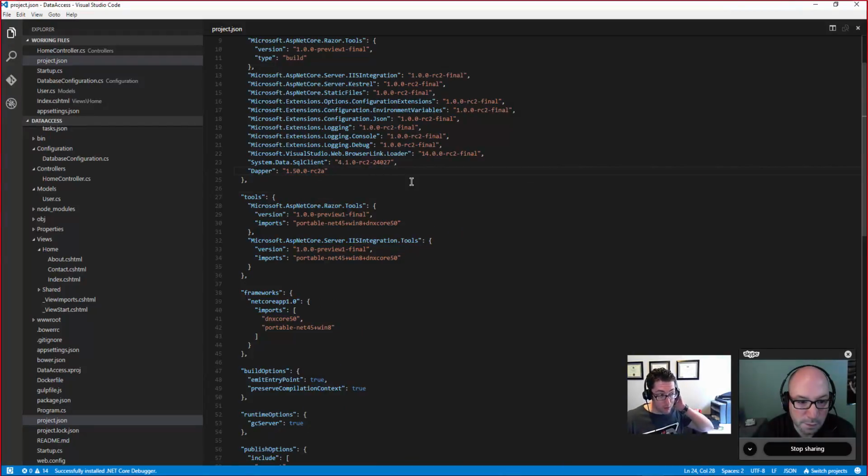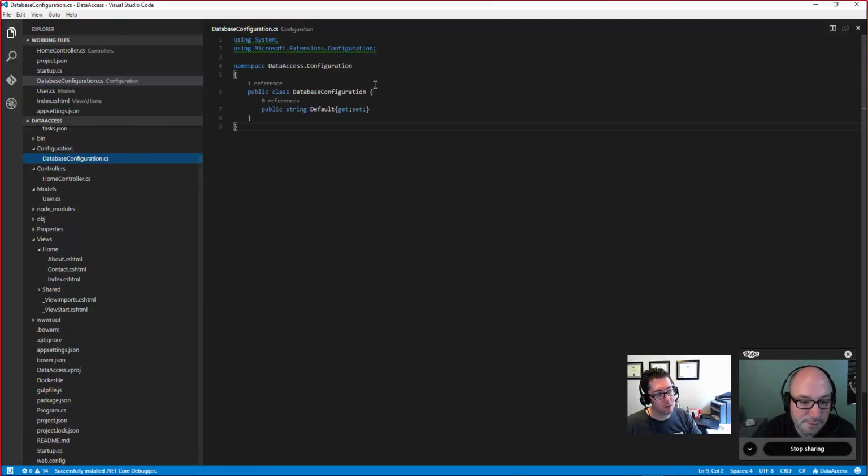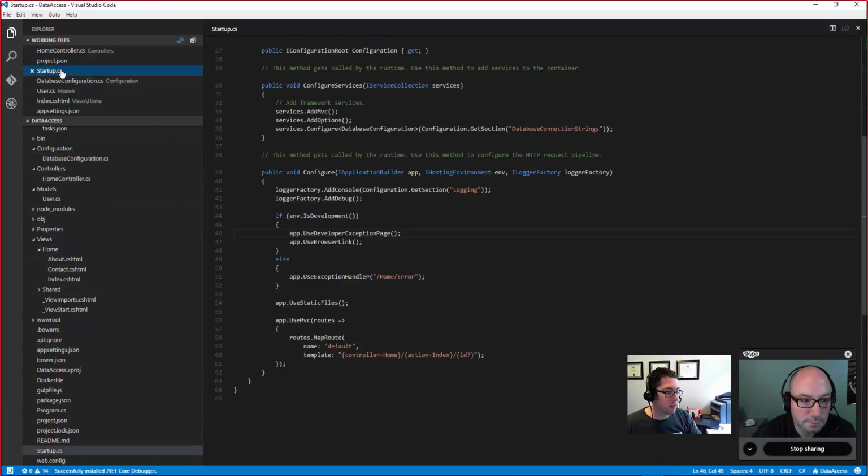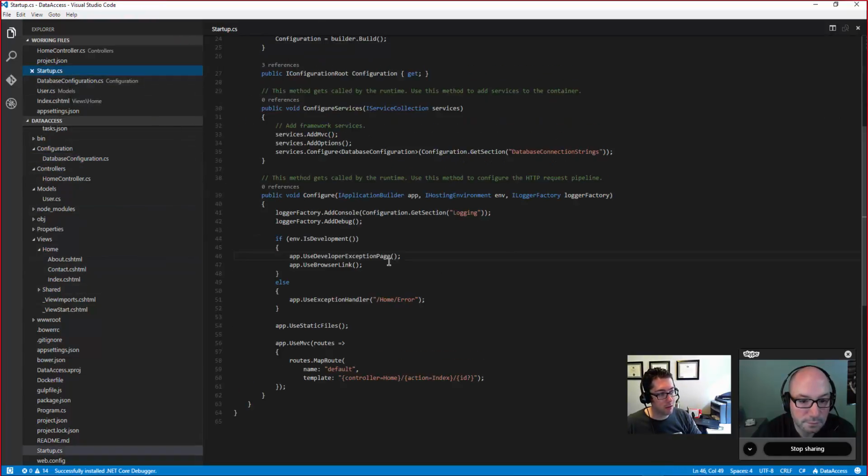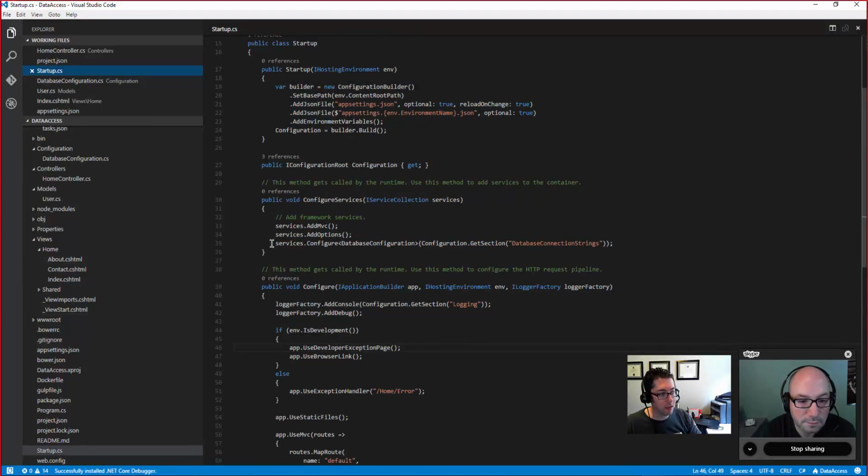The next thing that I want to do is set up something to hold my database configuration settings, to pull them from the configuration. This is just a POCO class that has a default string inside of it. And in order to use that in my startup, I'm going to add a couple of lines here.